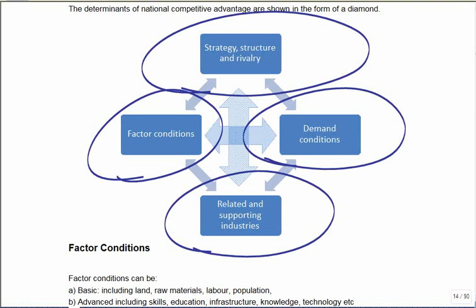So how does this work from us advising an organisation's point of view? Well, obviously we need to look at the diamond conditions, and if they are all there in the country in which we exist, then that would be a good country for us to start off. If they're not there in our home country, then we may need to look for other countries and find where they do exist and move our business to that geographical area.